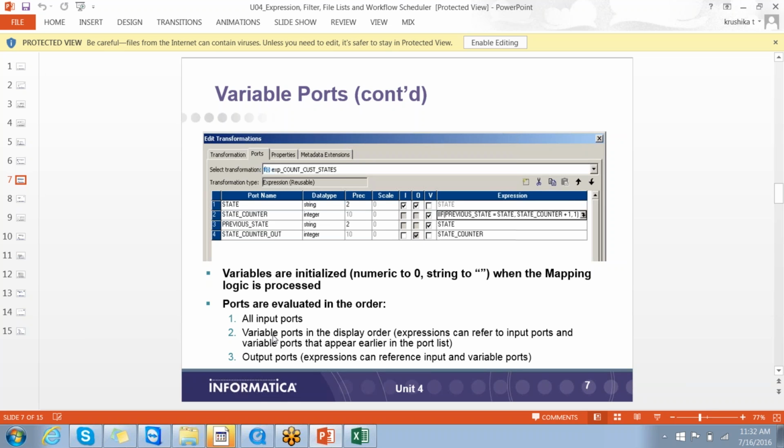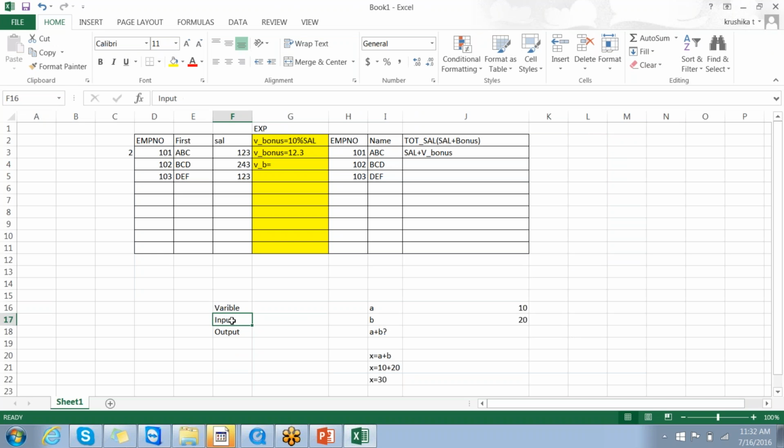I mentioned it in a different way. This is what the order is. So input ports, variable ports, then the output ports.